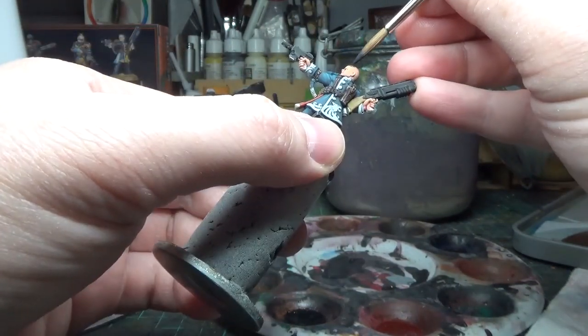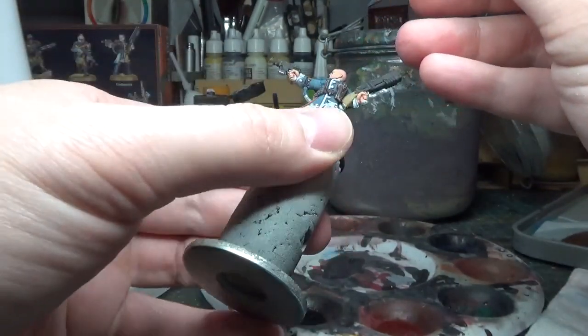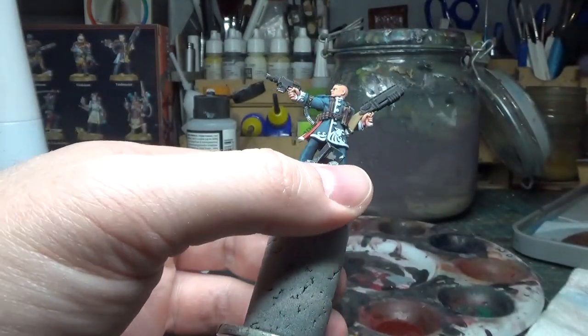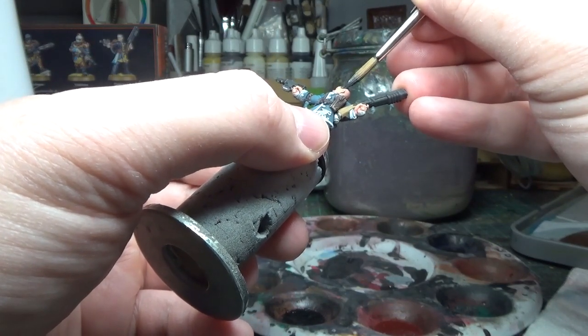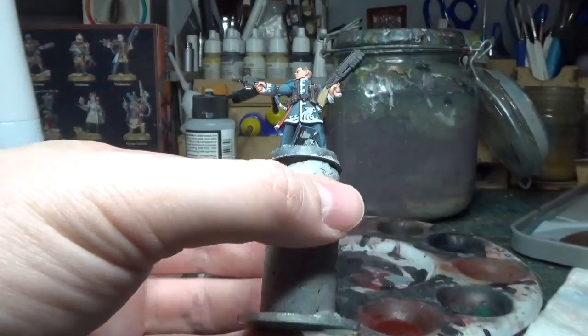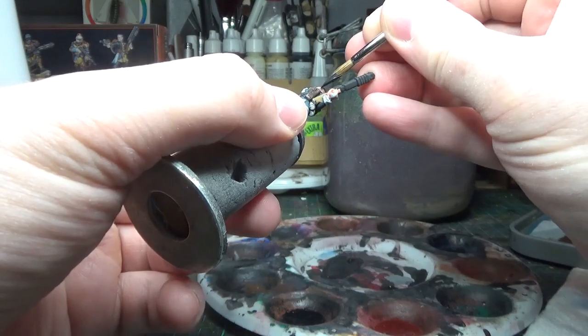Okay, I think the face is mostly done, and now for the hair. So I'm just going for a basic black. Obviously this is the part which I found a little harrowing, because the hair is kind of subtle on the miniature. So I am just going to go very slowly and very carefully and make use of the reference photo on the back of the box in order to ensure that I don't mess up my work.